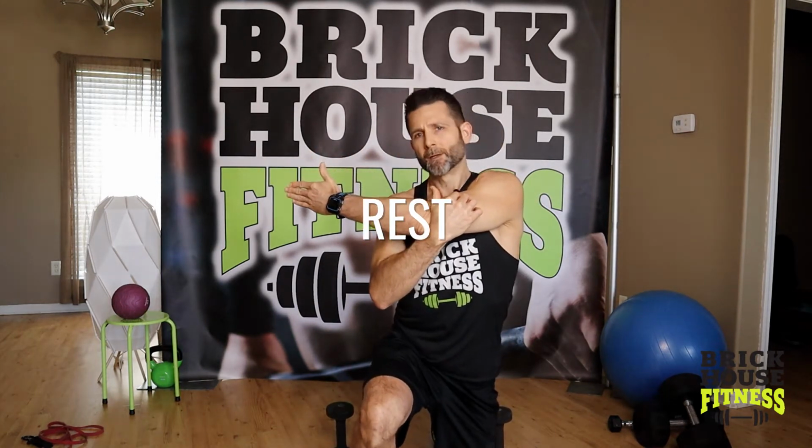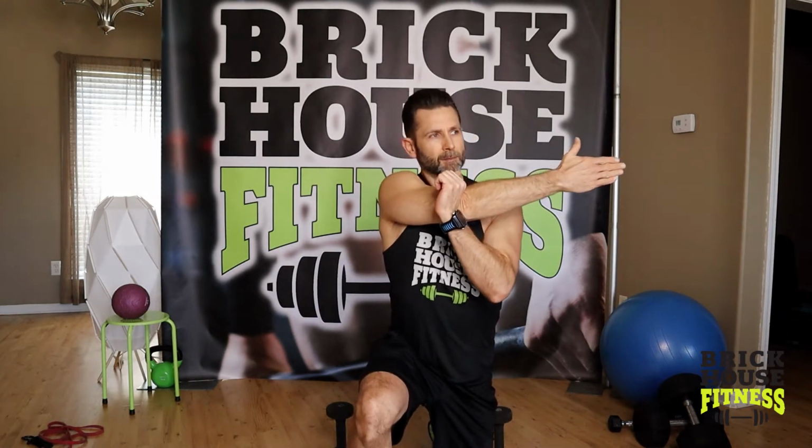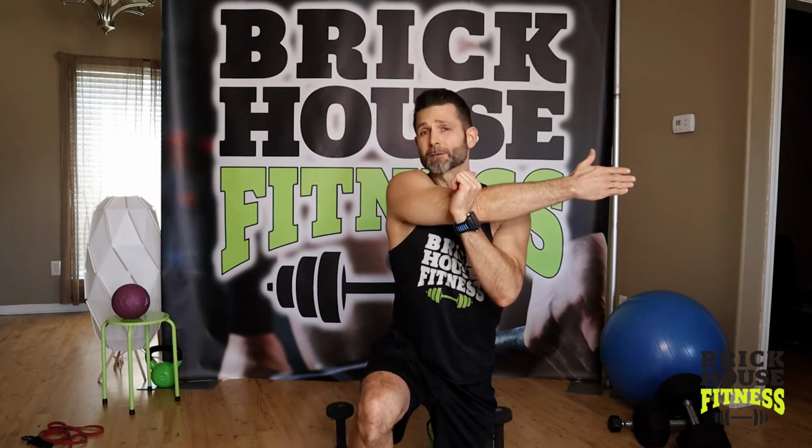All right, push those arms across the front with your thumb pointing up. Stretch those shoulders out. Good, let's get the other side. Same thing, thumb pointing up, stretching your rear delts out, your trapezius muscles.